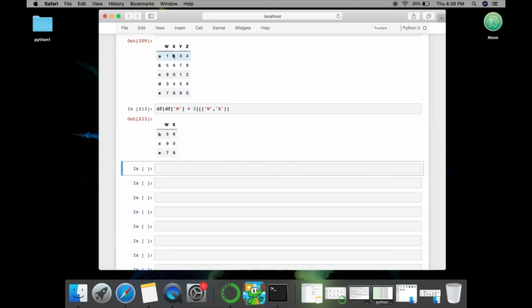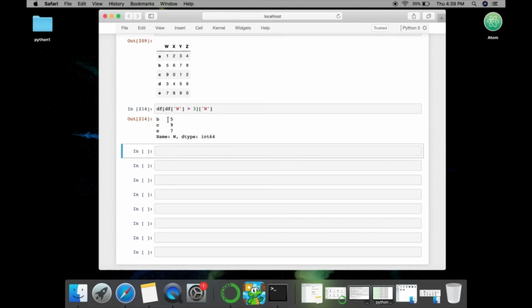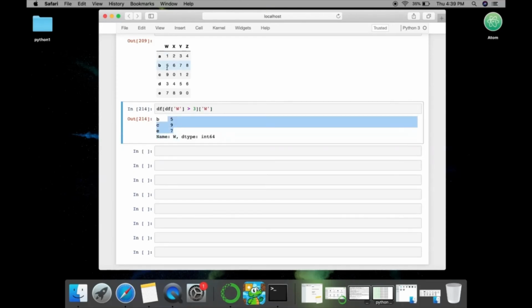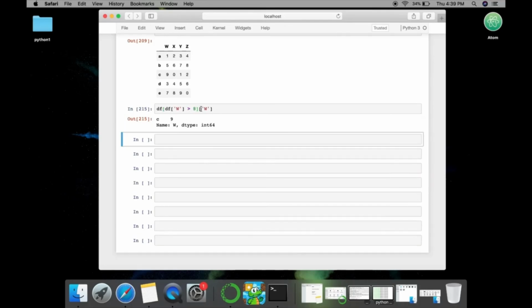So this is how you can get any particular part of the table you want. If you remove this one and these outside, you will only get W, the values we are talking about, that is 5, 9 and 7. So that's how you can have any particular value in any particular table. If we do this one like greater than 8, you will get only 9.